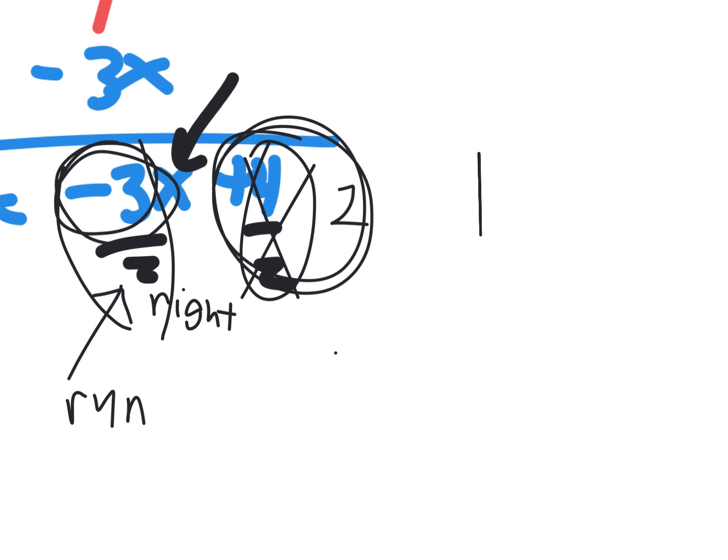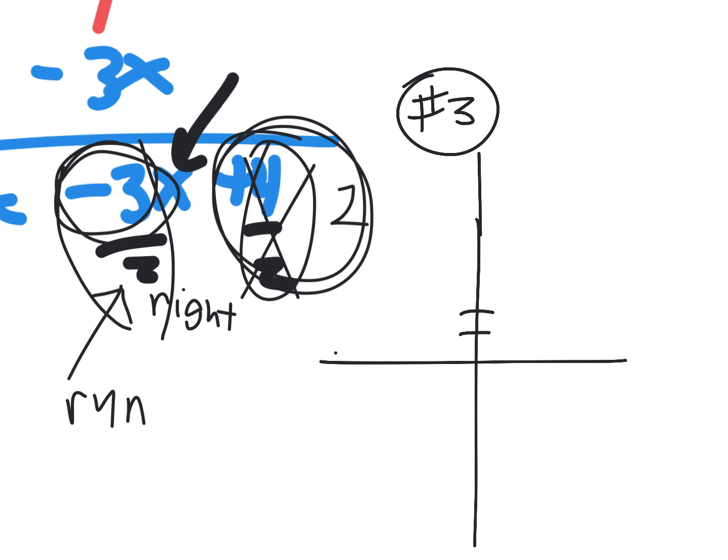So here's the graph for number 3. This is problem number 3. You'd start this one at 2 because 4 divided by 2 gave you 2. So I'm putting a dot here. And then I'm going to do rise of negative 3. It means down 3. And then 2 to the right. And there's my spot. So all it takes is 2 points. These are straight lines, so they're so much easier to graph than curves. If you get 2 straight lines right, you're done.